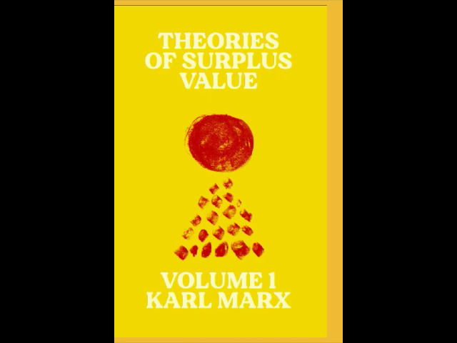In M to C to M, as carried through by the capitalist, when it represents self-expanding value, the capitalist draws more money out of circulation than he threw into it. This was what the miser actually wanted to do, but did not succeed in doing. For he does not draw more value in the form of gold and silver out of circulation than he threw into it in the form of commodities. He possesses more value in the form of money, whereas he previously had more value in the form of commodities.